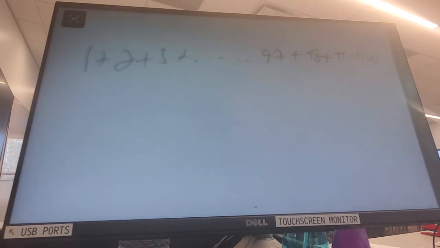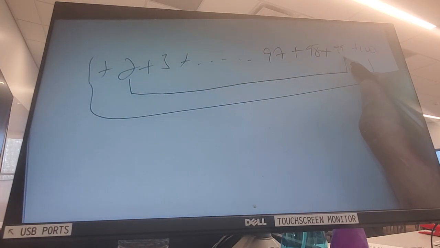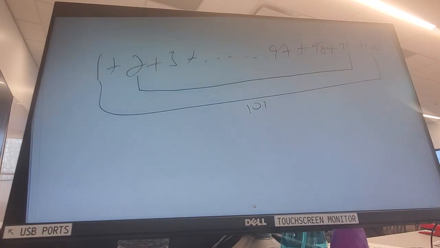So what Gauss realized is, what do you get when you add the first number and the last number? 101. What do you get when you add the second number and the second to last number? 101. So he went, "Holy shit, I'm just going to get 101s." A little kid, about 6. In fact, not forever, but how many pairs that add to 101 will you get? 50.